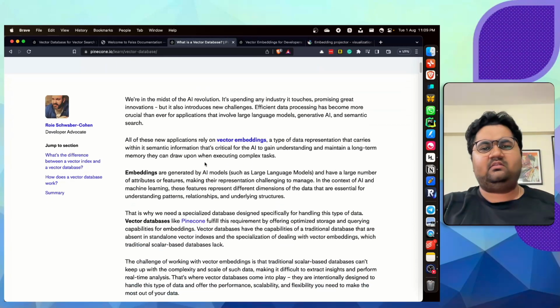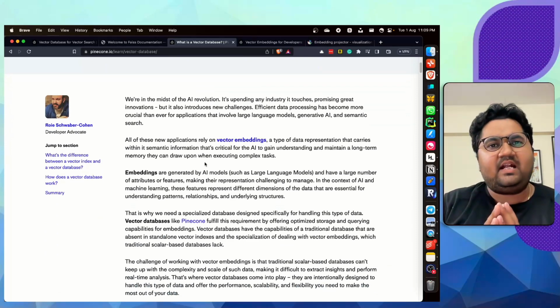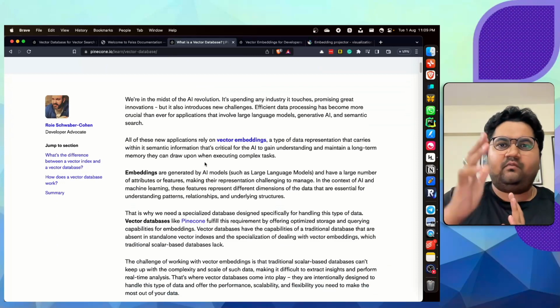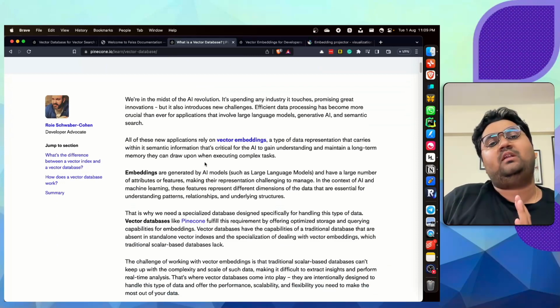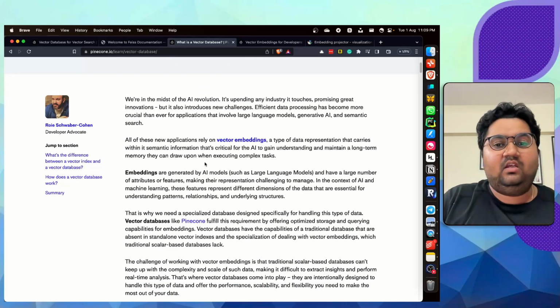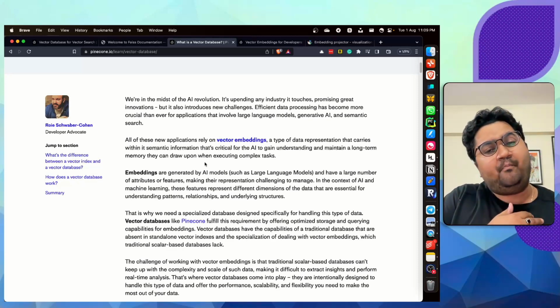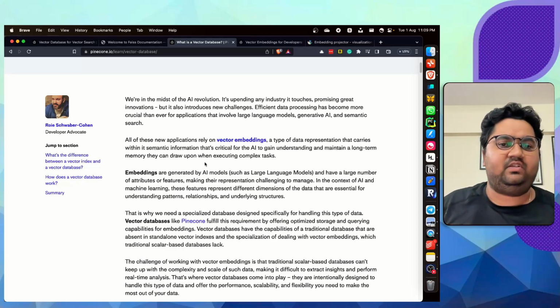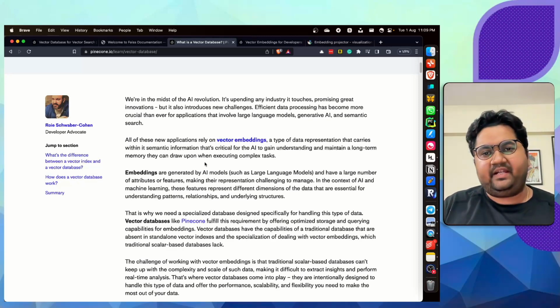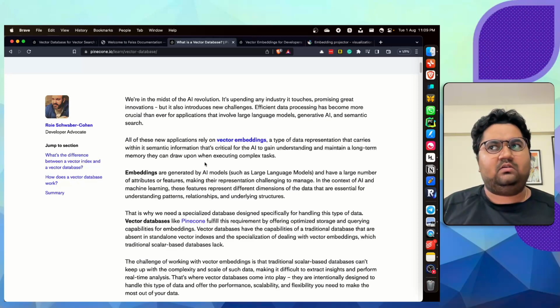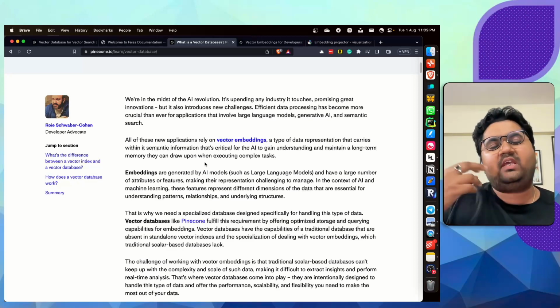Vector database. We just learned that embeddings are generated by AI models, something like word2vec or GloVe, but they are also generated by large language models like ChatGPT. And there are a much larger number of attributes or features for an LLM, right? So there are some technologies that can help quicken the search.